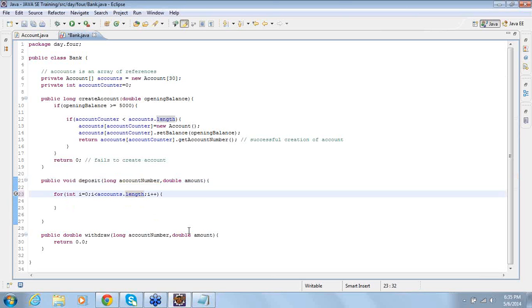Do I need to search till the length of the array, or only till the number of customers I have? It's a new bank, so I may or may not have 30 customers. There may be 10 customers, 15 customers, or 5 customers.